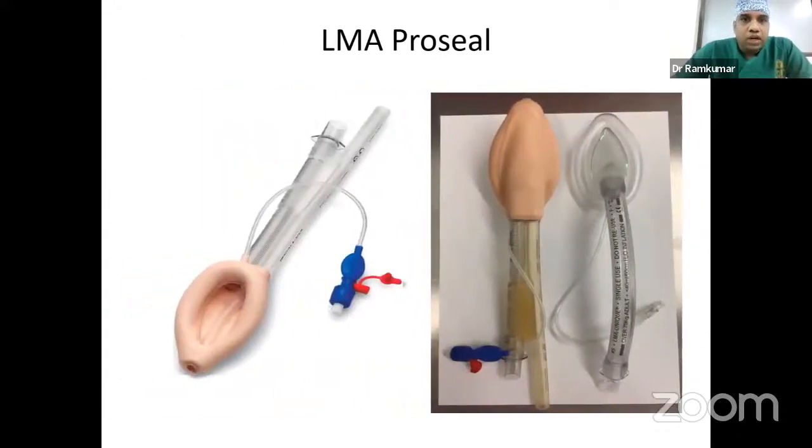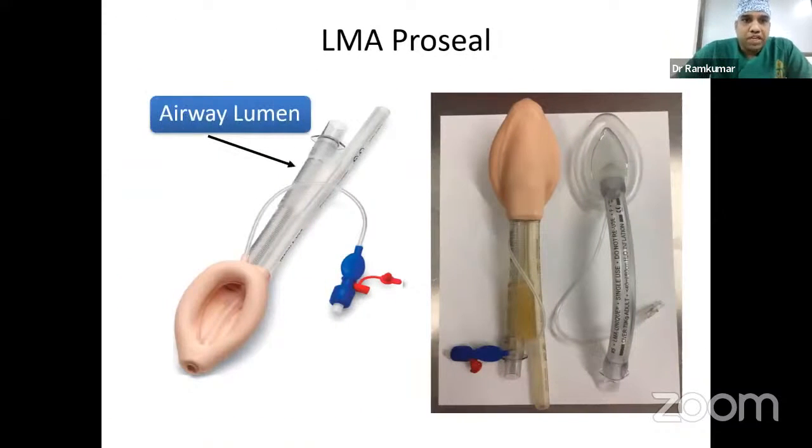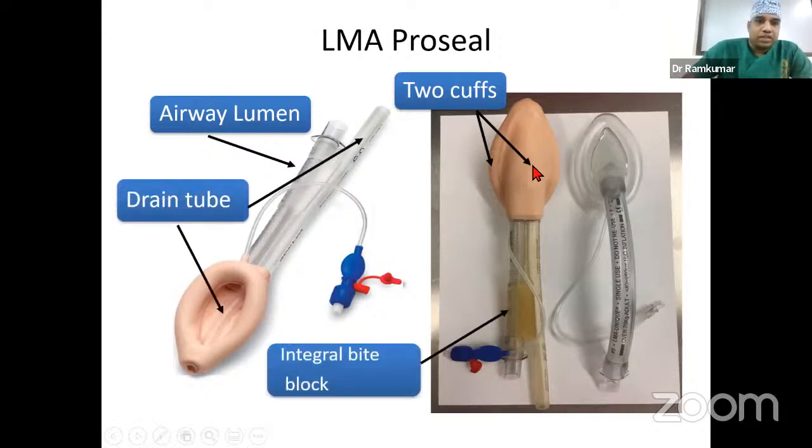First is the ProSeal, which has two tubes. One is the airway tube, with the anterior cuff and the posterior or dorsal cuff. And next is the drain tube, which runs in the posterior aspect of the posterior part of the cuff bowl and ends at the tip of the mask. This tube in the posterior part prevents epiglottic obstruction, the epiglottis blocking the ventilation. It is almost equivalent to an epiglottic aperture bar or an epiglottic elevating bar in other devices.